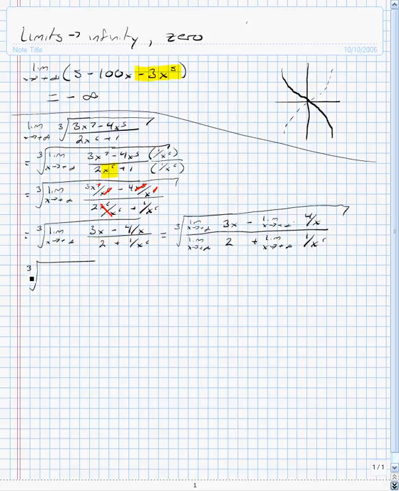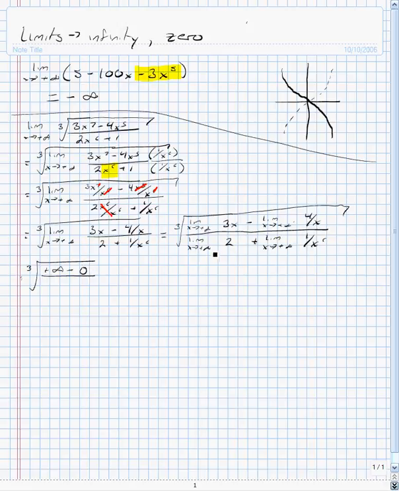So the third root. The limit as x approaches positive infinity of 3x is just positive infinity, since a polynomial goes to positive infinity, minus the limit as x approaches positive infinity of 1 over x, or 4 over x. Now, we're only worried about the 1 over x, and something over x as it approaches positive infinity is 0. A really big number in the denominator will cause it to go to 0.